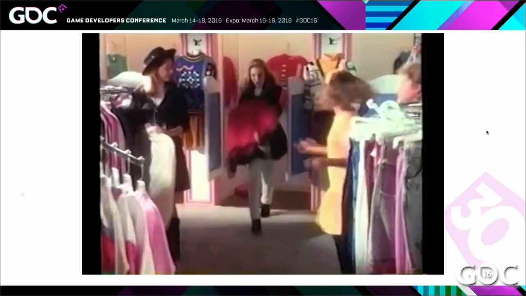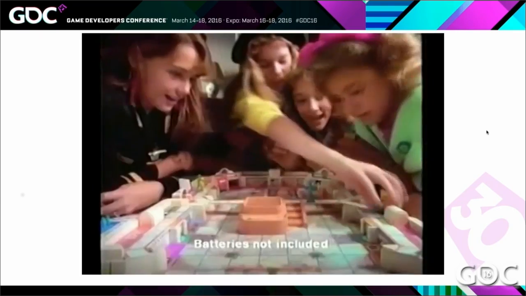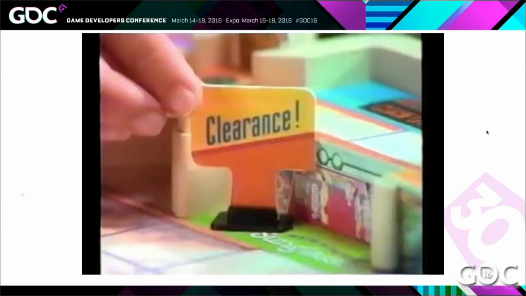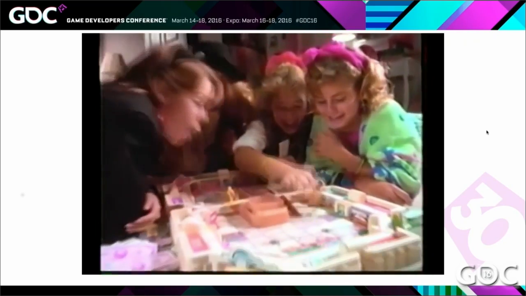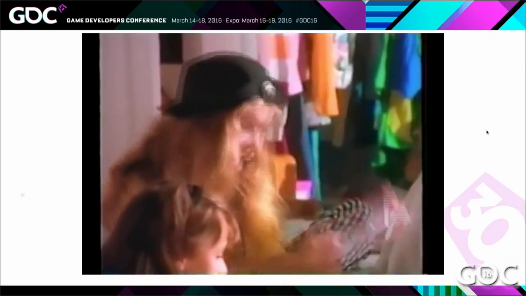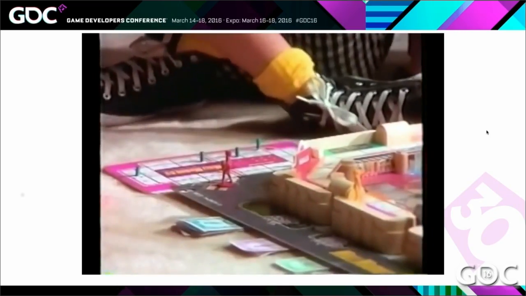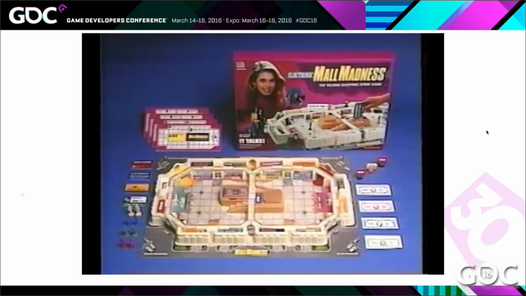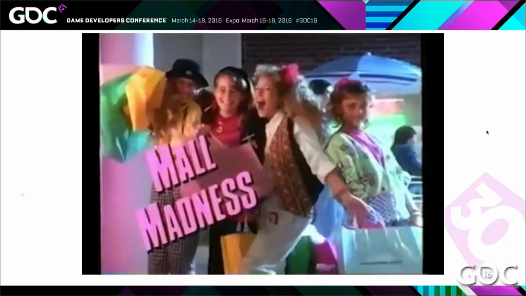Sale at the fashion boutique. It's all the fun of a shopping spree. With Mall Madness, you get it all. A bank account and your own credit card. Clearance at the sunglass boutique. Mall Madness really talks. To win, buy everything on your list and be first out of the mall. I win! Attention mall shoppers. Mall Madness, the electronic shopping game that really talks. From Milton Bradley. It's the mall with it all.